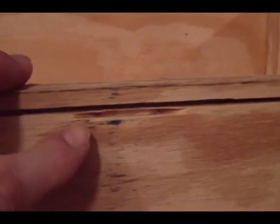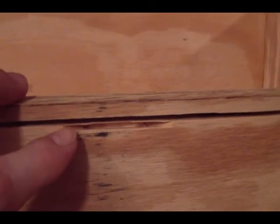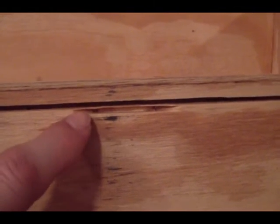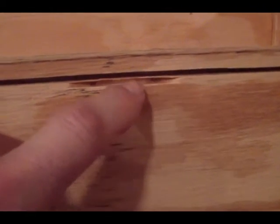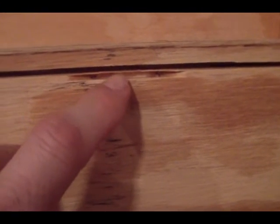I made one little boo-boo there. When I started, I was doing some adjustments. I was cranking the blade up and down and moving the guide on the table saw out and back, and I accidentally moved it the wrong way. And when I moved it the wrong way, it went a little further than I wanted it to. And I started to cut, and it only went probably 1/8 of an inch deep into it. And when I took it off to check it, I realized what I'd done.